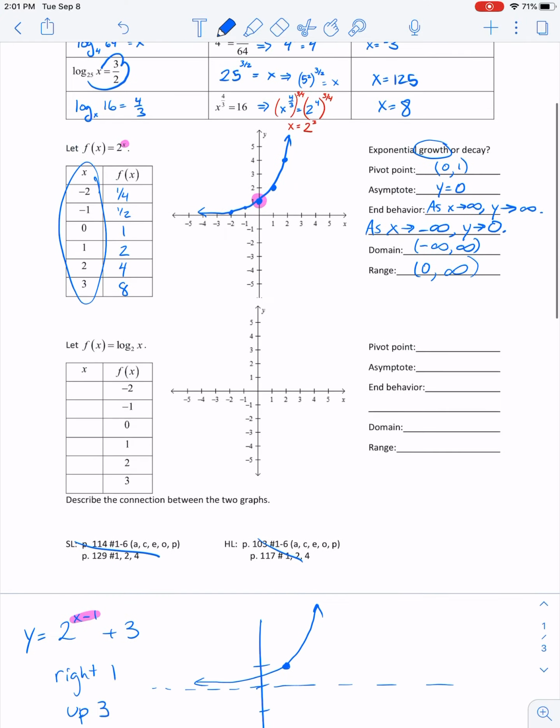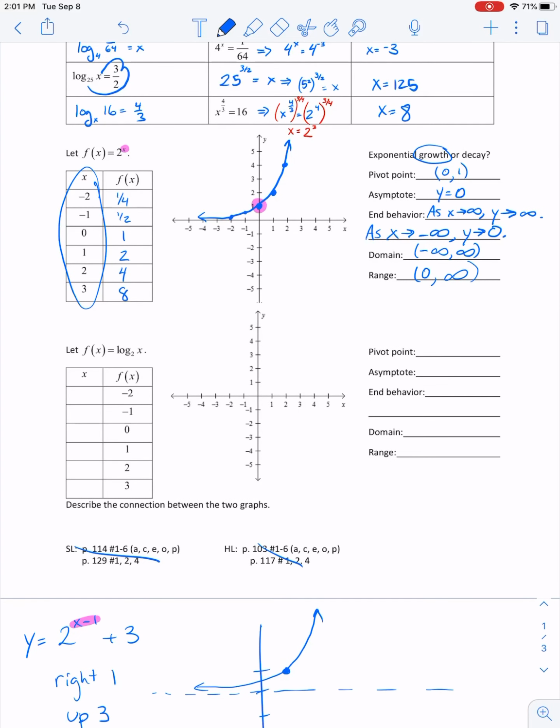Okay, and now we talked about how the log is the inverse of an exponent. The logarithmic equation is the inverse of the exponential equation. And notice what happens here. On this first one, negative 2 is equal to log base 2 of x, so this becomes 2 to the negative 2 is equal to x. That's not an x, I was starting to write the 4 from 1/4, my bad. So this is 1/4, and log base 2 of 1/4 is equal to negative 2.